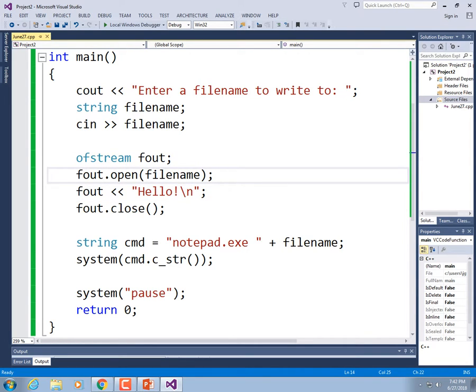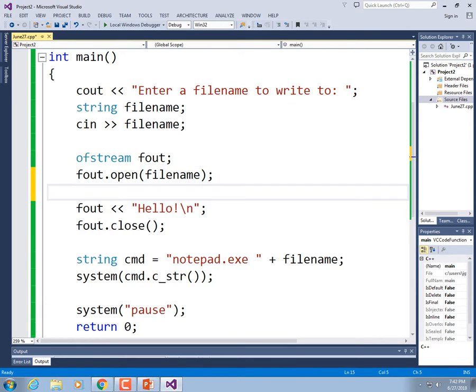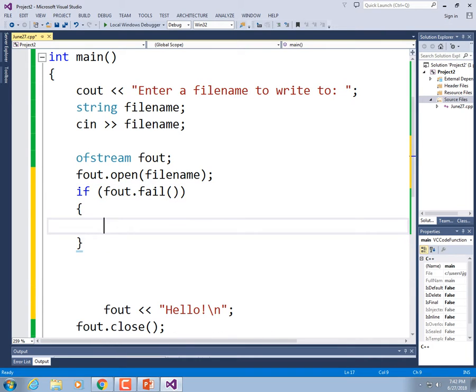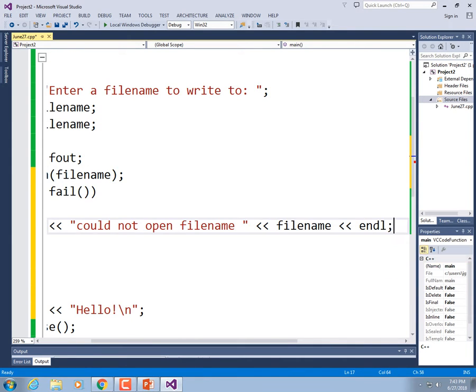And let's do this a little bit more legit. Let's do the bare minimum of error handling, which is just to check to see if the file got opened. I'm putting this above that hello there: if fout.fail, cout "could not open file " << filename << endl.